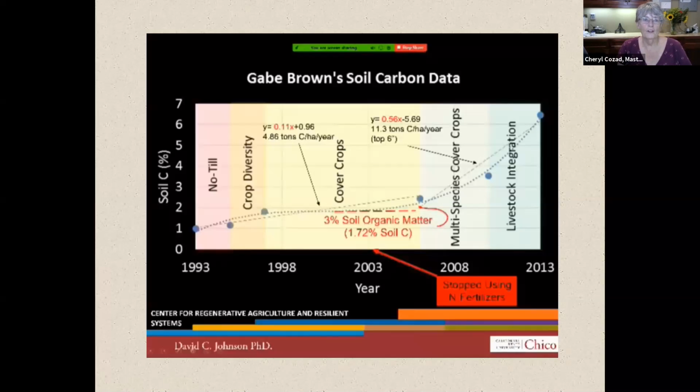So you'll see on the side of the screen it says no-till. In 1993, he started using no-till for his smaller farm, not small. Then you'll see that there is a little rise in the, yeah, there it is. Okay, so the carbon in his soil started rising. If you remember from the previous talks, carbon, nitrogen, nutrients, and water holding capacity kind of go hand in hand. So his soil is getting a little bit better under the no-till treatment.